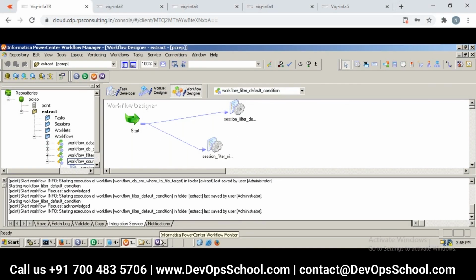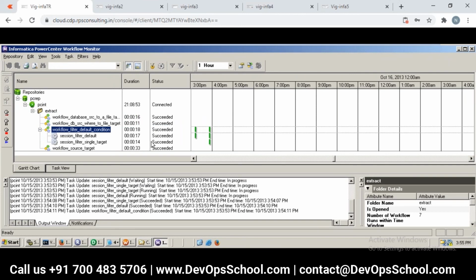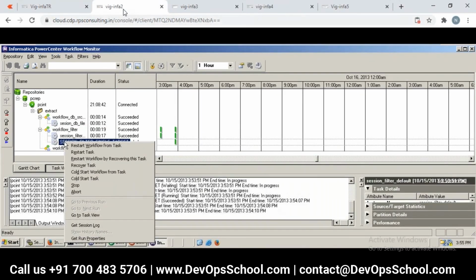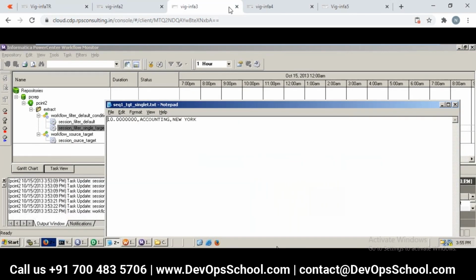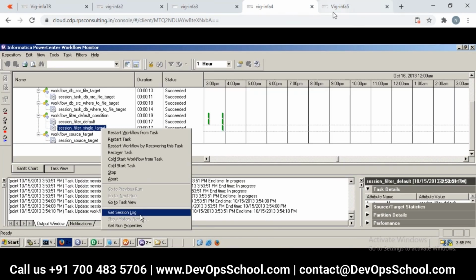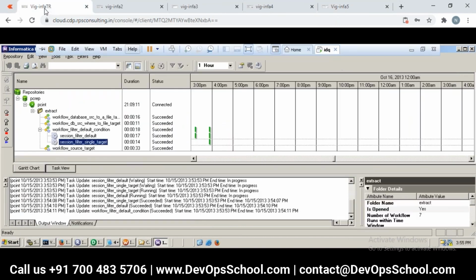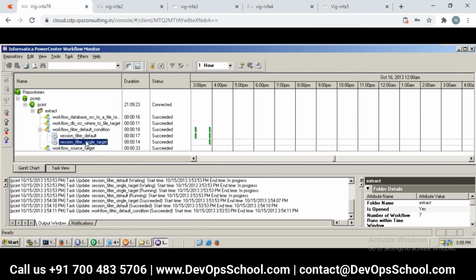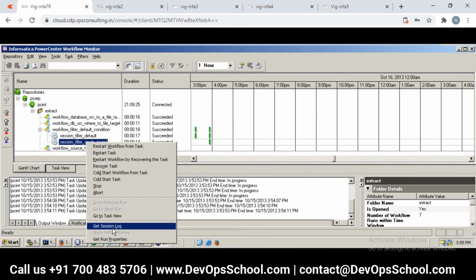Yeah, executed, right? Now let's go to the workflow monitor. Can you see here? There are two sessions, because within the same workflow, we have executed the complete workflow, which means both the tasks will be executed. So we need to look at the result for the second task. Can you see here? The one which is highlighted here. Same thing you need to do. So two, yes, perfect. Dinesh has got it. Dinesh has got the result also. And for all, I think you guys have become experts. Now we can go and look at the session log here.